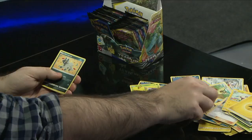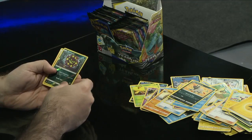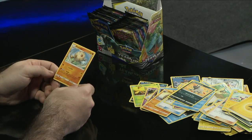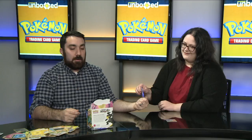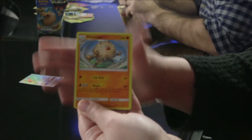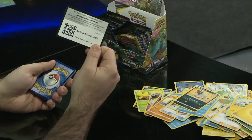Dang. A Pupitar, which is pretty cool. Ooh. A reverse holo Spiritomb. And our rare is a Primeape who looks like he's about to go Super Saiyan. Go show that one. This is actually Super Saiyan Primeape. In case anyone was curious, this is what a Super Saiyan Primeape looks like. Which is actually hilarious because Goku's based on the Asian tale that he's the monkey. He has a tail. It's literally Super Saiyan Goku Primeape. Confirmed. All right. Let's show the code.